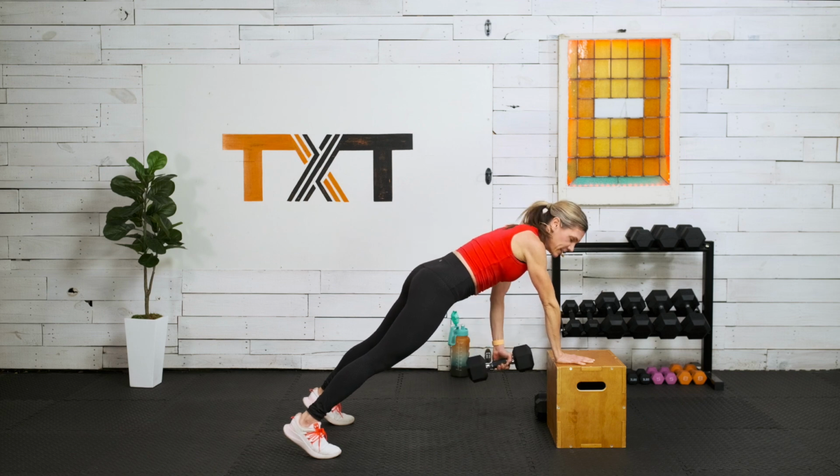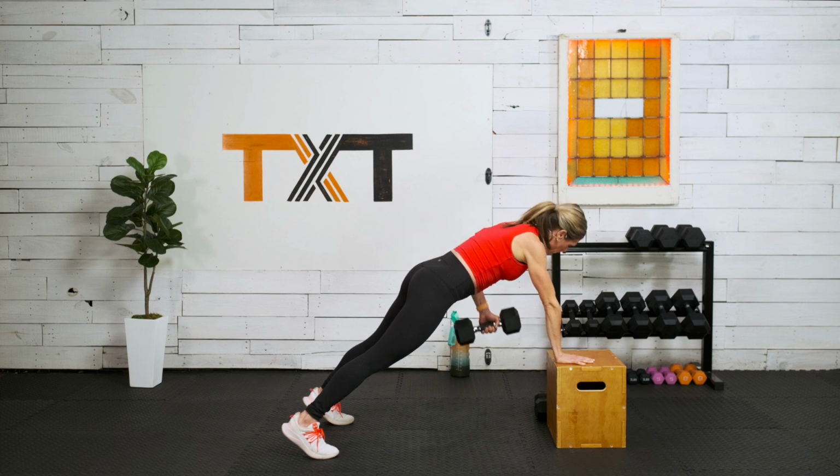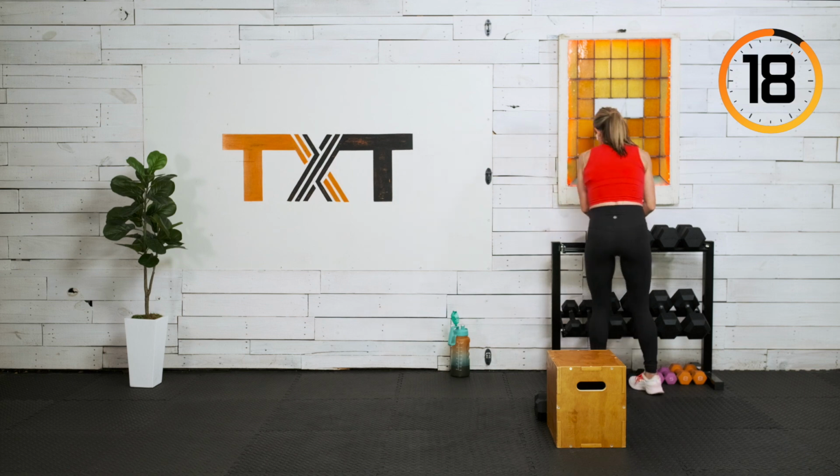Anyways, back to that hamstring exercise we're doing. 10 seconds, one leg at a time. If you find it hard to be on one, just put 2 feet down, okay? We'll get there. I'm gonna go right into counting when we get there. 3, 2, and 1. Rest, awesome. All right, here we go, lateral step ups.